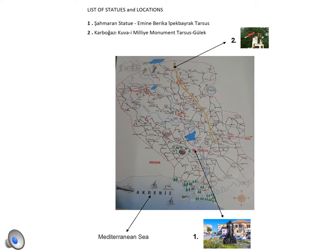This legendary work was made by Emine Birka İpek Bayrak between 1980-1985. The statue is surrounded by snakes' heads. This statue is a legendary work of art identified with Tarsus. This statue was described by Remziye Nurak Alper.